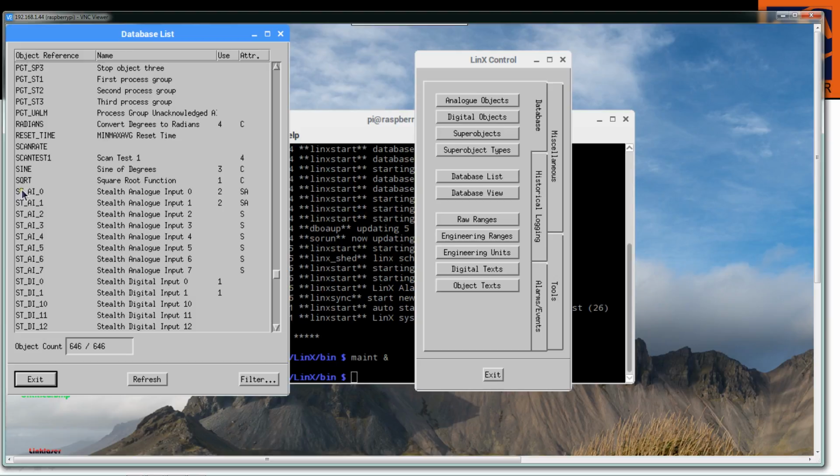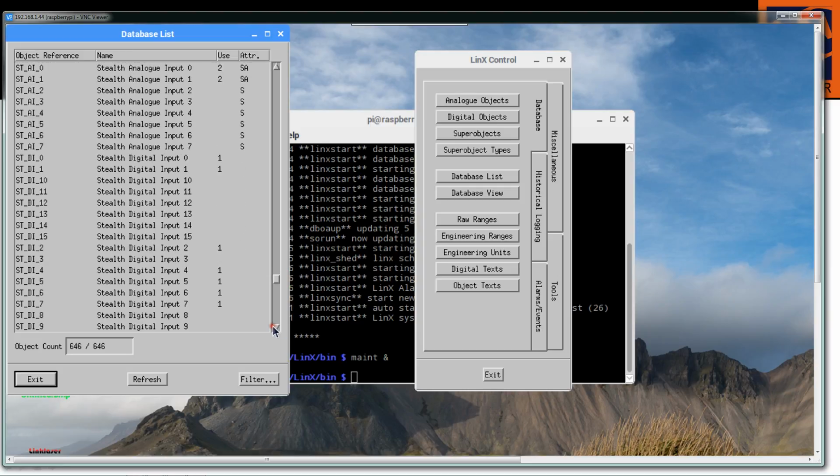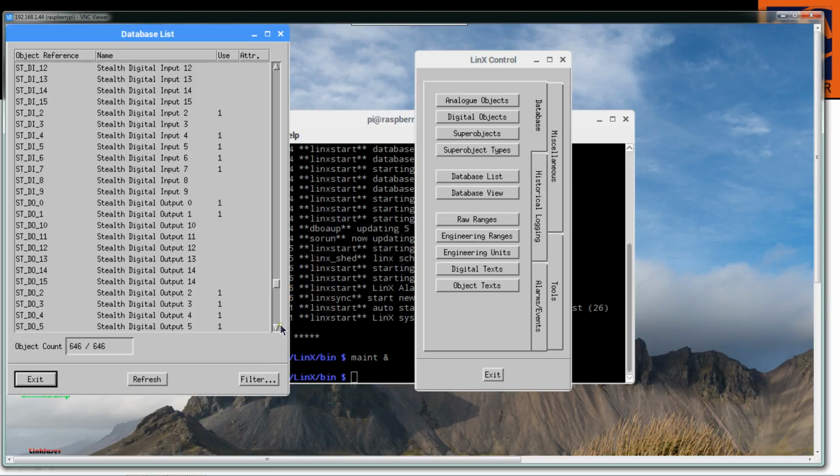So on the Cubloc, what I've said is that we're going to use 8 analog inputs, 0 to 7, 8 analog inputs of low resolution. These are 10-bit A to Ds. And the first 2 are the actual pots that you remember on that board. Next, we're going to set up digital inputs, and I've specified 16 of those, 0 to 15, and I'm only going to be using 8 of those also. We also set up digital outputs. Again, I've set up 16 of those.